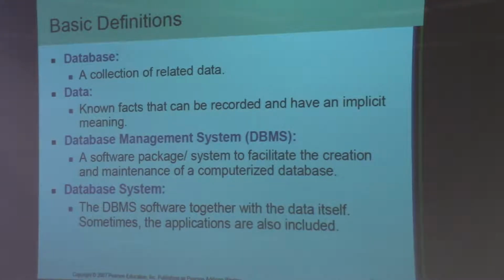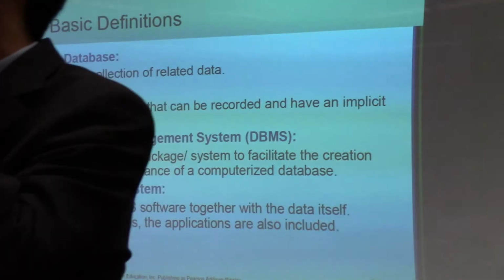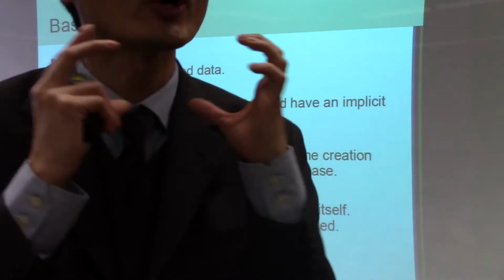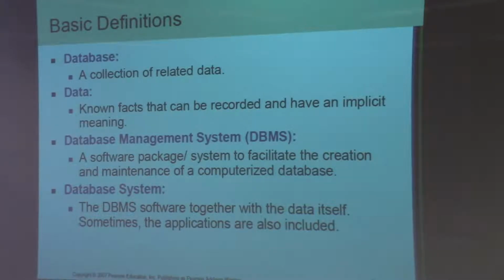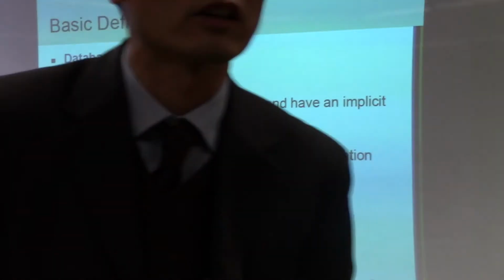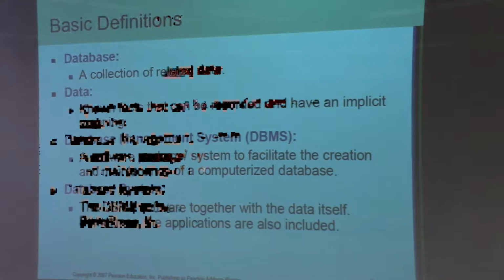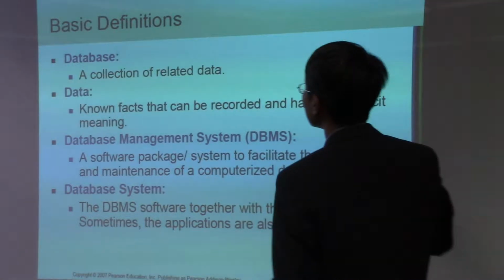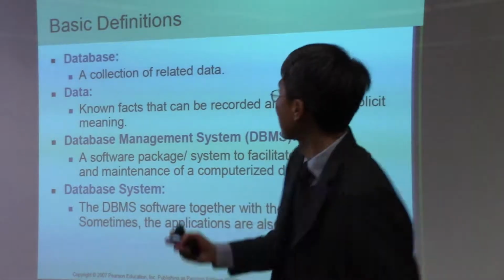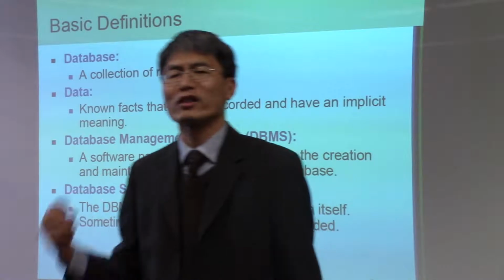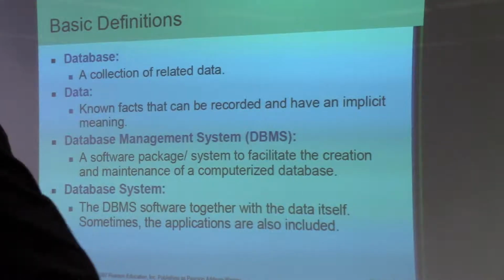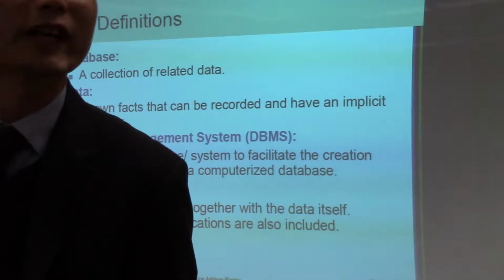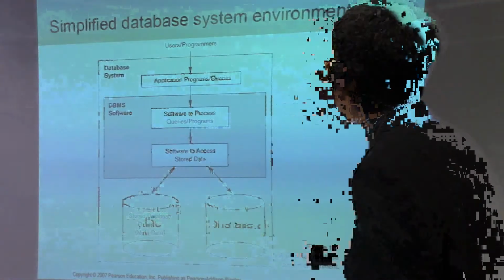But from the information, if we collect the important, meaningful information, and it is organized, meaning it has a structure, that is the data structure that you learned in your data structure class and other computer science classes. That is organized data information. We are going to collect such data to make the database. It's a collection of related data, and we will see what related data is. That's another important concept that we will keep coming back to throughout the semester, because it is one of the characteristics of our database model, which is the relational database.